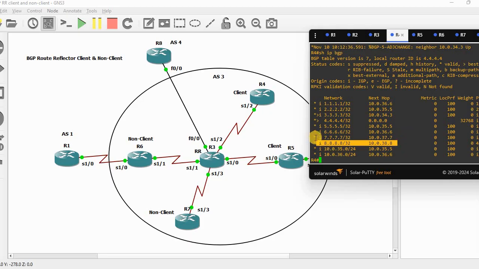But this is not valid and not the best path, because we have not configured it, meaning R8 does not know how to reach this network, these 4 networks. If you advertise all the directly connected networks in R3, it will reach all the networks. Because the next hop is not reachable, the destination network will not show the best path. If you configure the network command, then the source of the packets going to the network will be reachable. So this is the only lab.